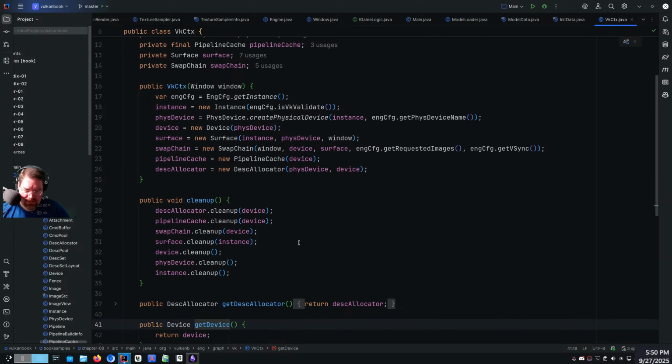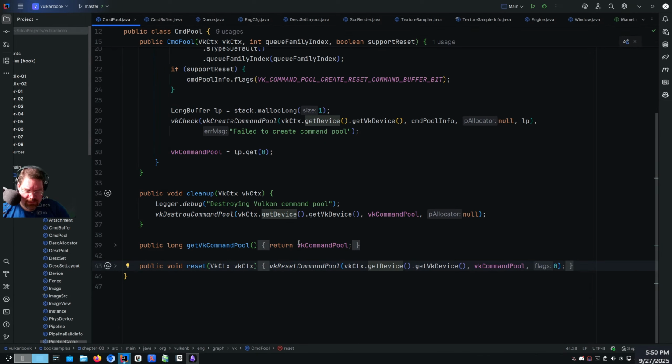That is the logical device. So just pass the logical device in. I can call get VK device on that.